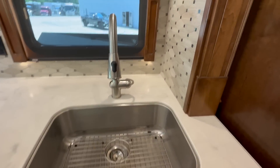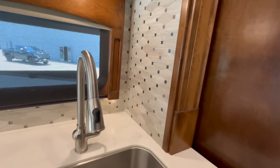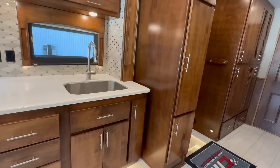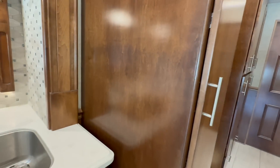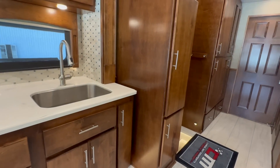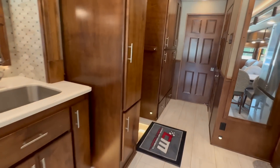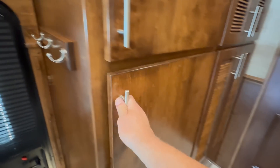There's a big single basin stainless sink with a tile backsplash — I like the finishes on this one. The cabinets have more of a satin finish, not high-gloss, something in the middle — and I like it. This one also has two ceiling fans, one in the main living area and one in the bedroom, which you don't see in a lot of coaches. It's loaded with cabinets and storage options throughout.